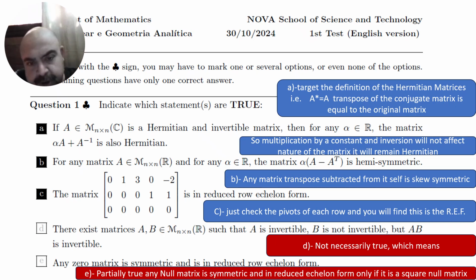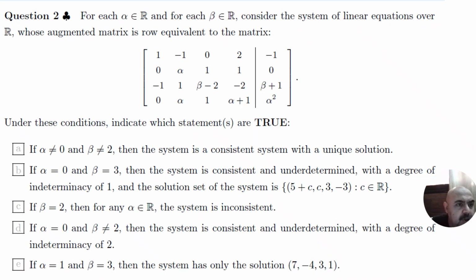This is for question number one. Let's go to question number two. From the look of this question, even before we go through it, he is asking you, since you have an augmented matrix, now I've studied my lessons very well, and I know by the look what he's going to ask me because I'm familiar with the nature of these questions. So now he will target the classification of a solution of a system of equations. It must be like this.